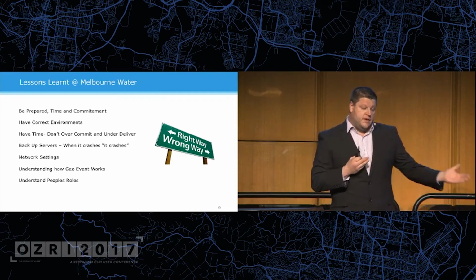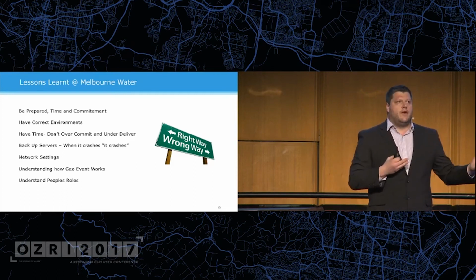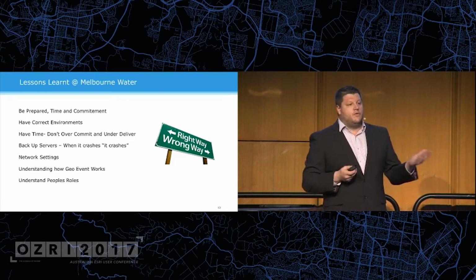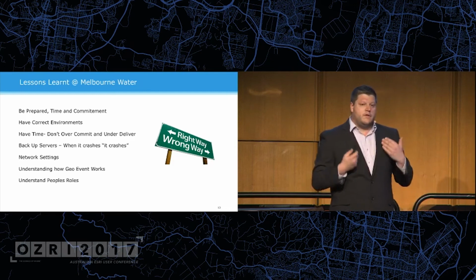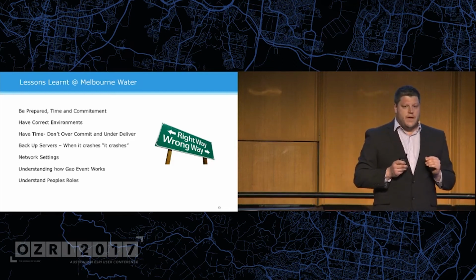And that also led me into knowing who's who in the zoo. So I had to chase around IT, then IT had to chase around our system administrators just to get this thing published. That took around 4 months, that whole process. But now we know who's who and how it works, so we've streamlined it and set a bit of precedent around it.